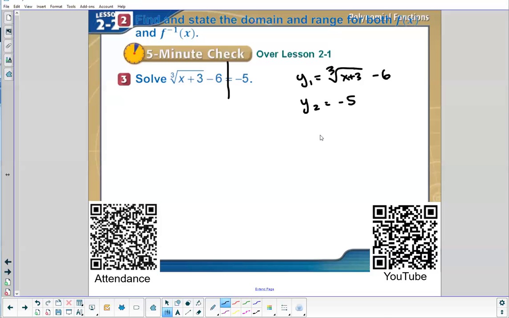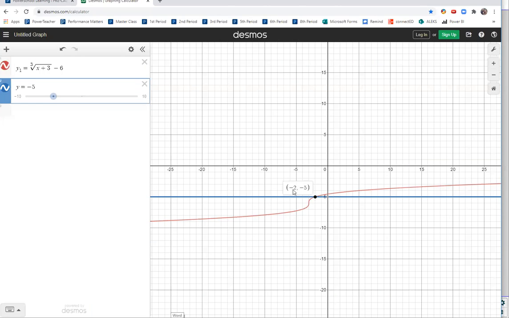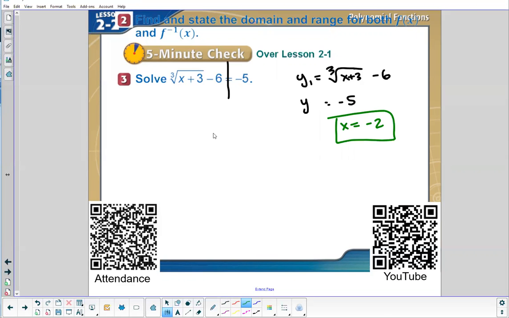-2. So the answer, according to graphing, is -2. Notice on the problem, was there a y in this problem up here? No, that's why you solved for x. We added the y's. We got x equals -2. And for this to work, I had to take off that y2. I just had to do y equals -5 for some reason. Let's check. Yeah, it's -2. And you only look at the x, because in the original problem, you see how the original problem only had an x? So that's why we solved for x. I added the y just so Desmos would graph it. But you don't pay attention to the y, you look for the x.